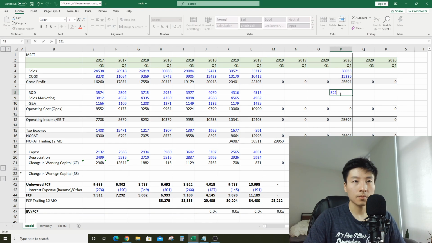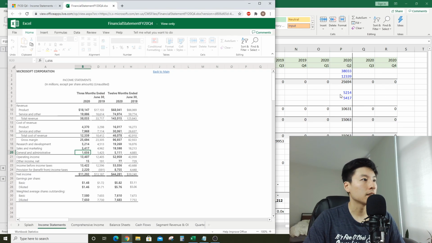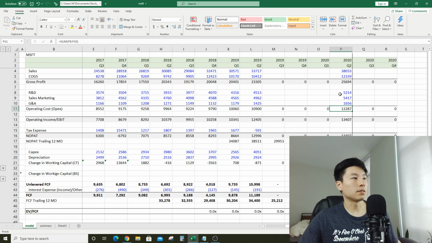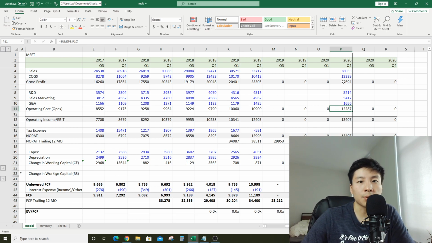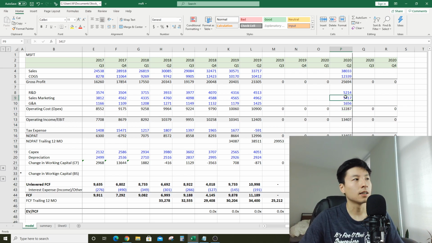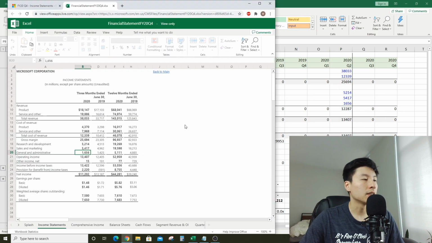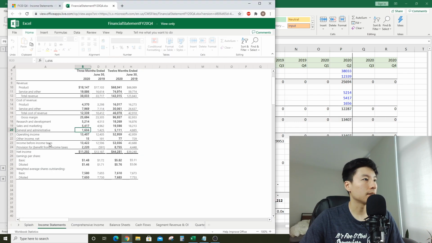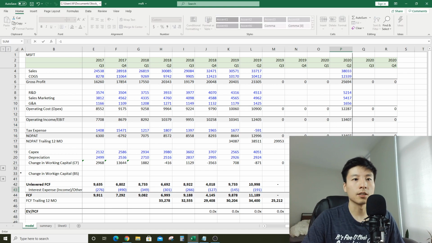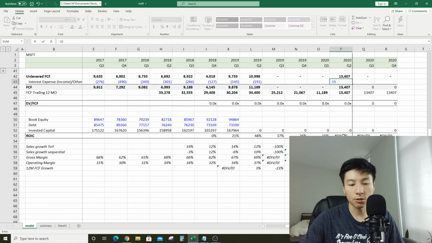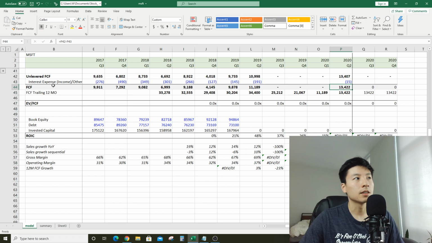Okay, we're on to research and development, and sales and marketing. These are what's called SG&A costs. These are operating costs, which are separate from cost of sales. Cost of sales is directly associated with these products. These are corporate costs, marketing costs. They're known as OPEX in the accounting world. So that brings us to operating income, and then they have other income, which is their non-operating income. It's not money they make from selling software. It's interest income, stuff like that. So we put that under here.